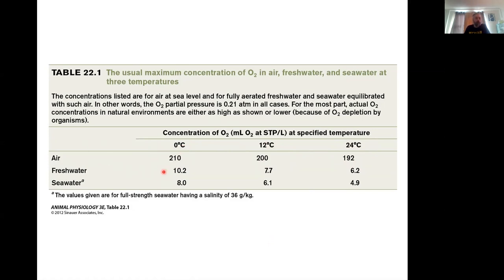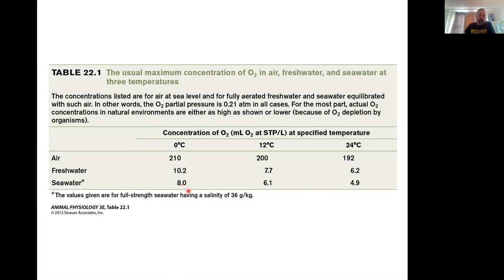Okay, we live in water, however. A couple of important things really happen right off the bat. Number one, we're going to top out at a much lower concentration of oxygen. For fresh water, our best is going to be about 10 mils per liter. Seawater, about 8 mils per liter. And the reason there's a difference here is that as we're cramming stuff into water, the more stuff that's already there, the less room there is for oxygen. So if we're in seawater, we've got all these dissolved salts and stuff, and that's taking up space between the molecules that we could normally cram oxygen in. So seawater will always have a lower concentration of oxygen.